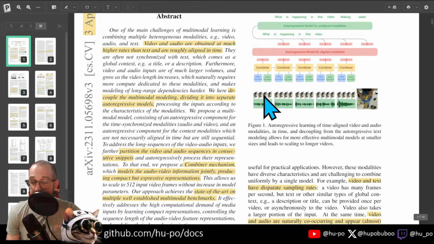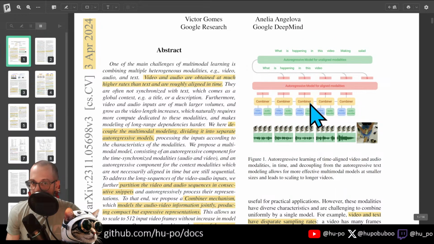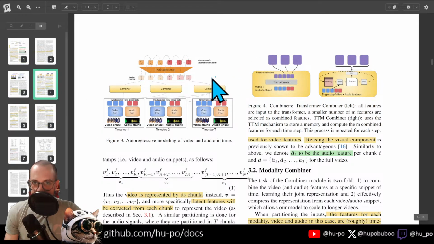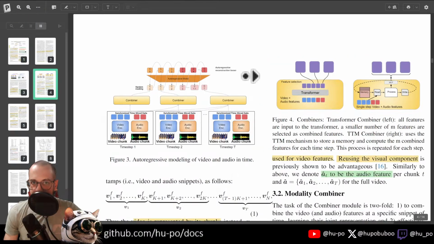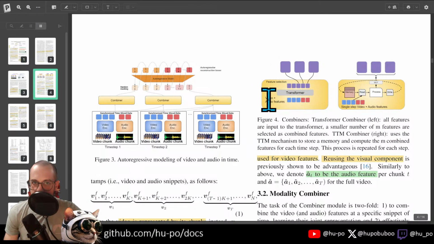I'm pretty sure this is very similar to what GPT-4o's voice mode is doing, right? GPT-4o voice mode is consuming video and text, and then it's basically producing text or, in that case, speech. But the cool part about this is that it has this kind of memory here. You see how it's taking these video and audio features and then it writes them. As it's consuming video chunks and audio chunks and producing text or audio chunks out, it is also writing to this little memory. And whenever it writes to that little memory, it can read that along with the input.